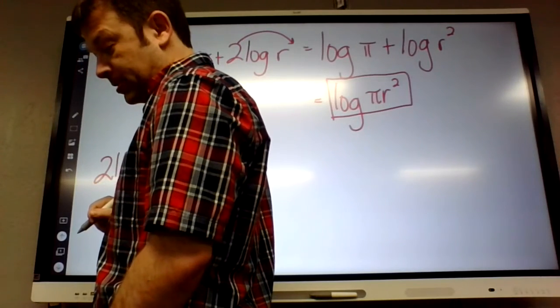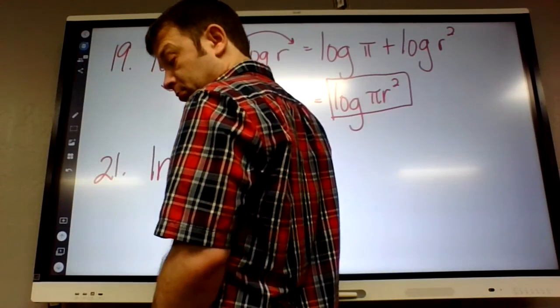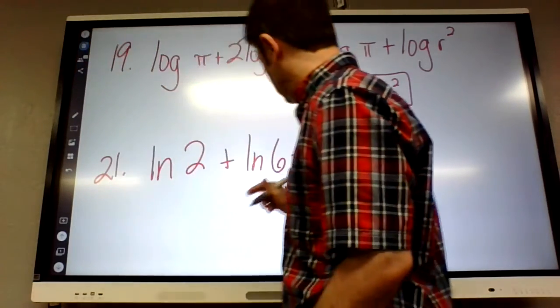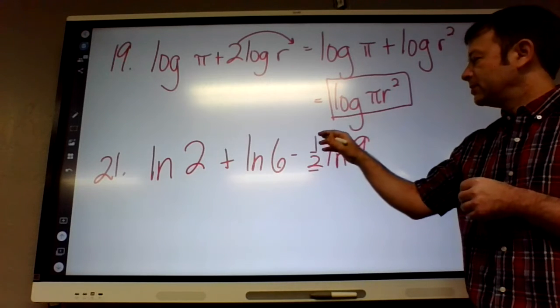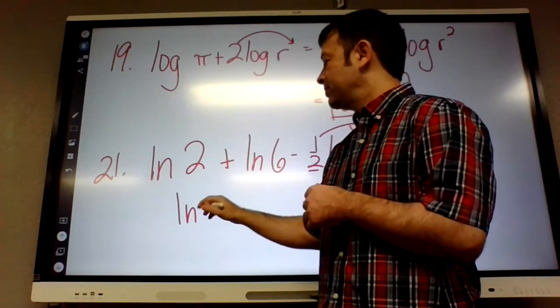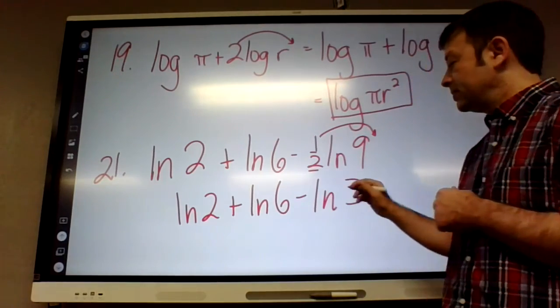I don't know why they put the hardest one, 17, kind of in the middle. Alright, Crystal, you know what we should do first? Multiply the first two. You could. What do we normally do first, though? It's the 1/2. Yeah. And do you know what 9 to the 1/2 is? 3. So we have natural log of 2 plus natural log of 6 minus natural log of 3.